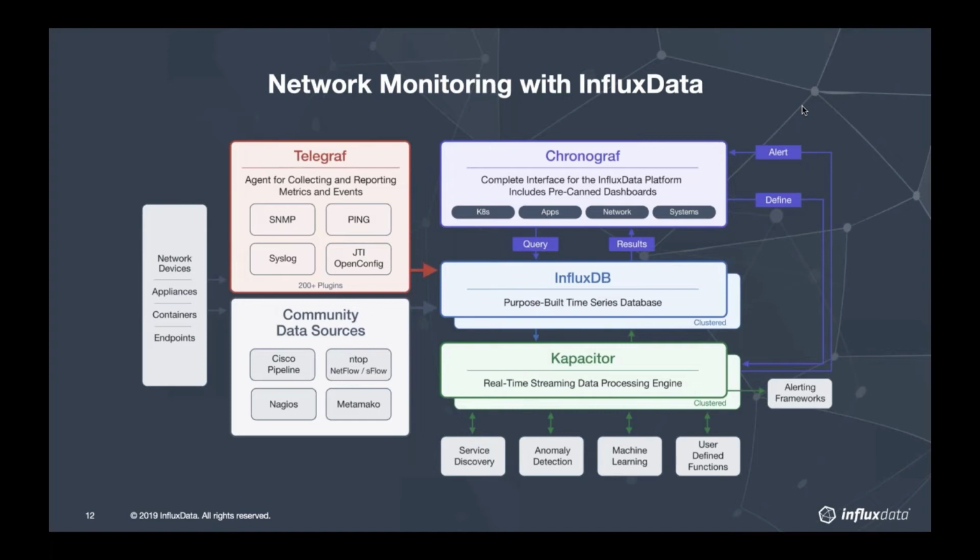Not only availability, of course, that is the most common use case, where you check if you can reach that destination, but you can also use Ping to make sure that the network is responsive. You can check latency, error rates, packet loss, jitter. And again, this is already there for you to start using. And all of this data is brought to InfluxDB and can be presented in pre-canned dashboards that are made available for you in Chronograf.